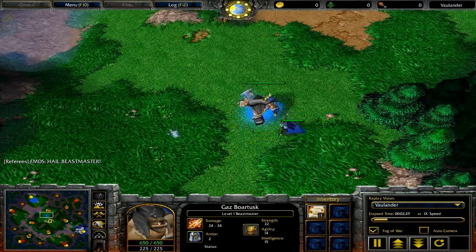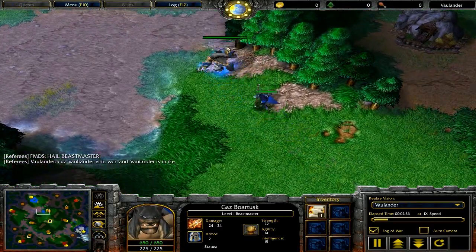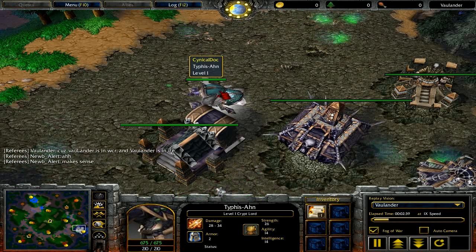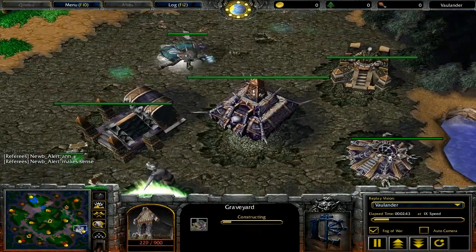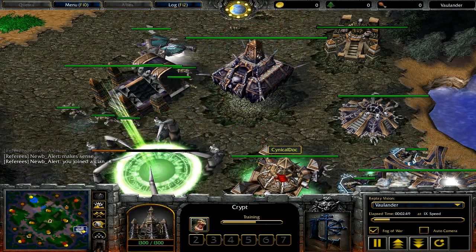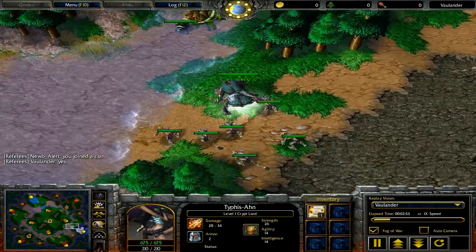Here a wisp comes into CynicalDoc's base, sees what CynicalDoc is getting and where he is. We have the Cryptlord out. I apologize about all the referee talking. All I have is the observer replay of this game, so there's a lot of chatting. I hope that doesn't bother you too much.